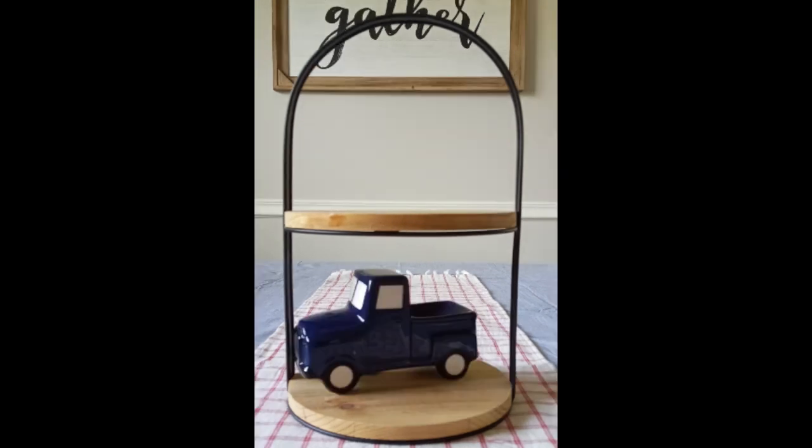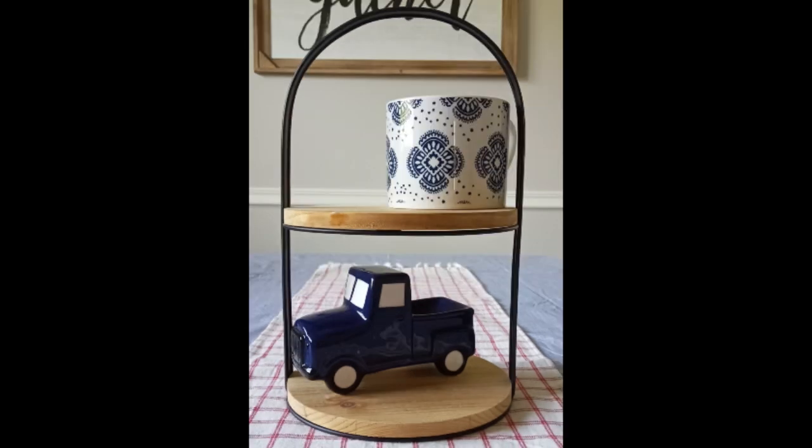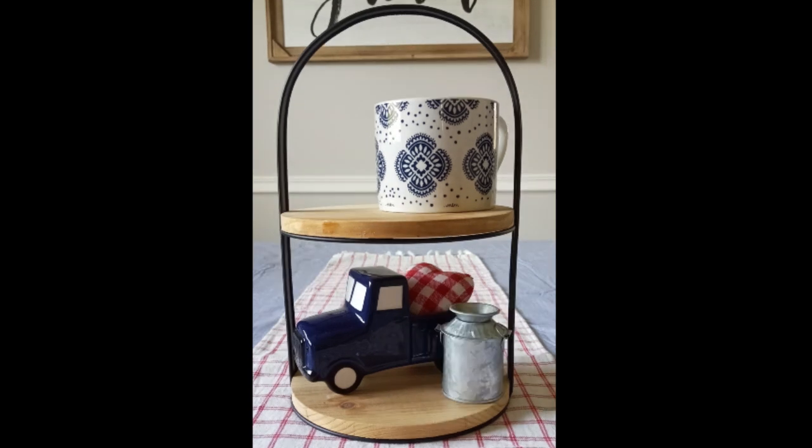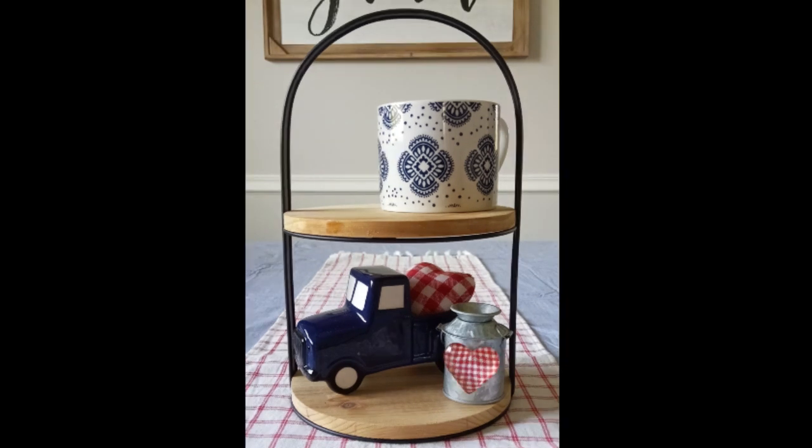and we're going to take this tray, and to that we're going to add this little blue truck. I believe this came from Target. We're going to add this little mug, and then to that we're going to add a little gingham heart there in the red and white. This little tiny milk jug also came, milk can I should say, and then to that I added a magnet.